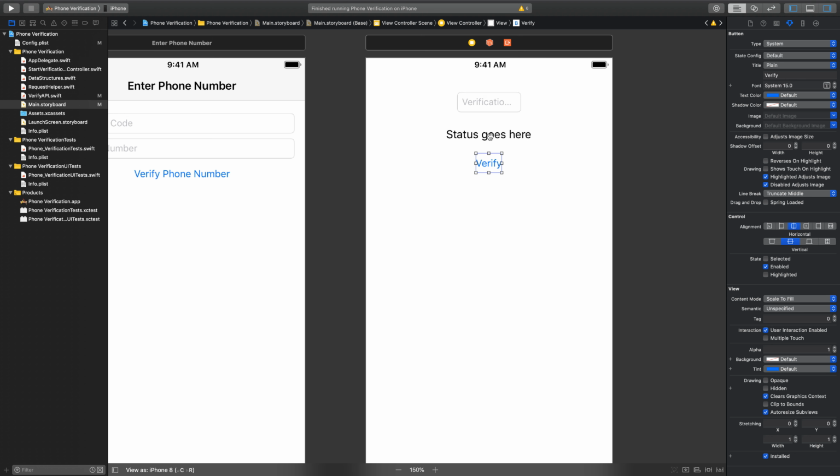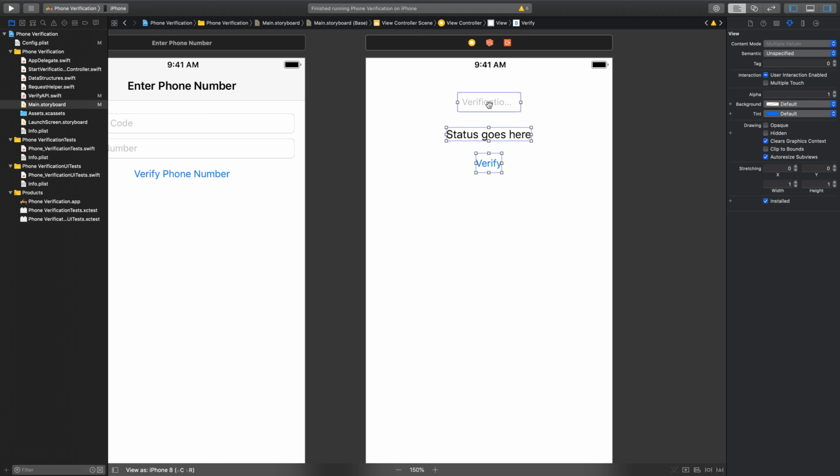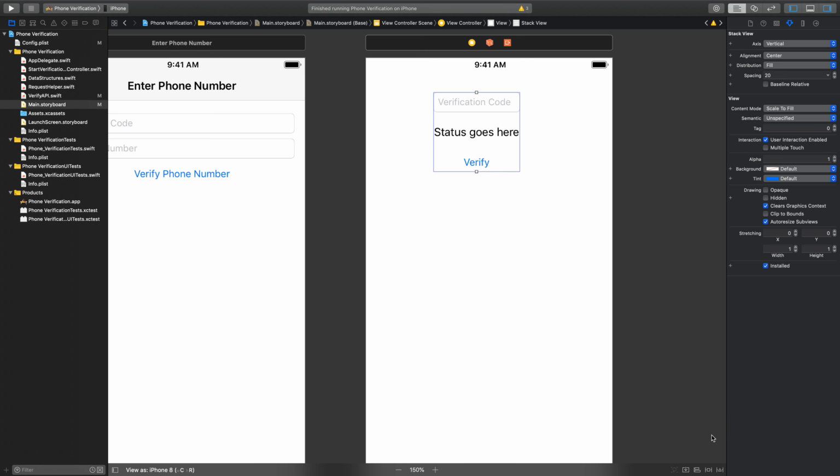Next, I'm going to group all 3 of these into a vertical stack view like I did in the first video. This time I'll walk through what I do. If we group it into a stack view, then I can set the pin constraints, 20 from the top and 16 from the 2 sides, and add the 3 constraints. That'll make the stack view stretch out. Then I'll set alignment to fill, which will make things go edge to edge, and I'll set the vertical spacing between them to use standard values. That's all for our stack view.